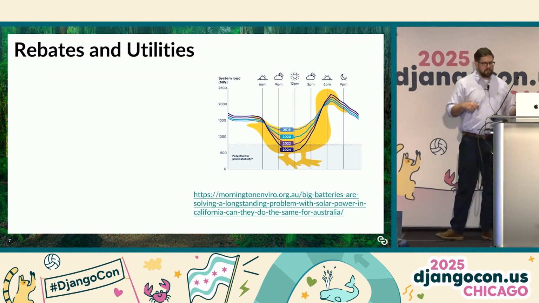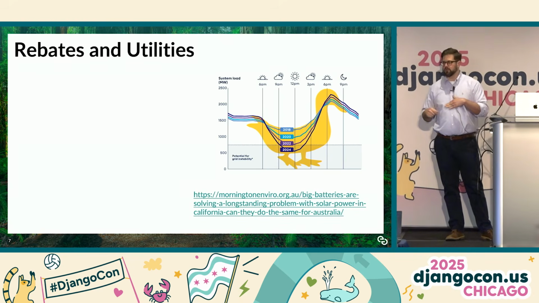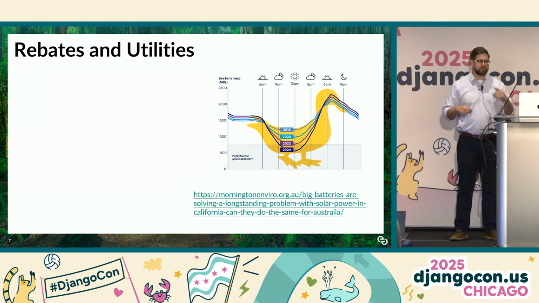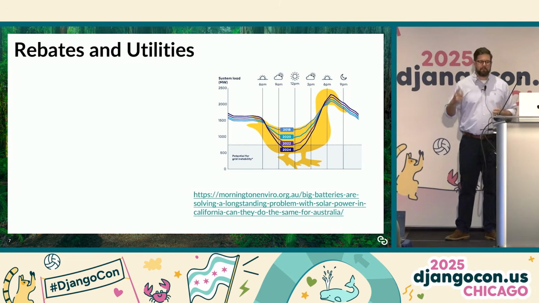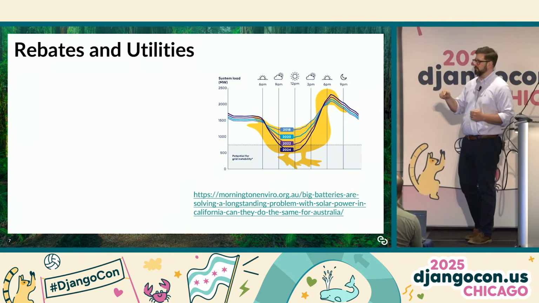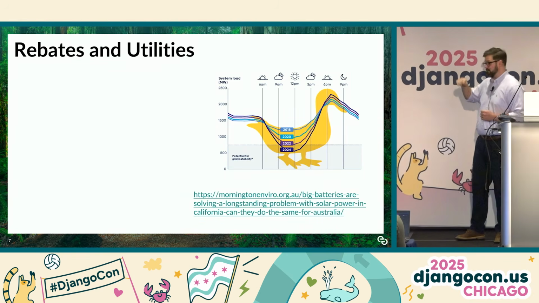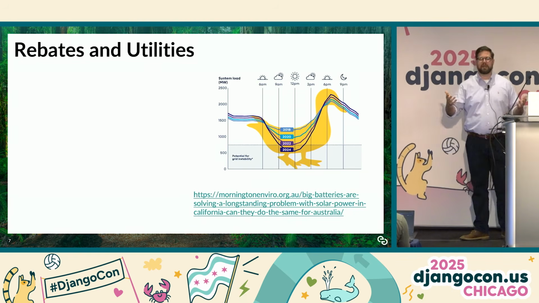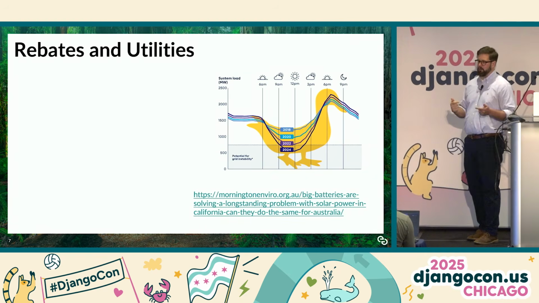So what we see in the morning is that we have pretty steady energy usage. It dips when people go to work, and then it peaks when people come home from work and turn on all of their appliances and things like that. That peak is the reason that utilities want these rebates and want this high efficiency equipment, because they have to deal with the load from that peak so that they don't have blackouts. And in order to do that, they have to build extra power plants.